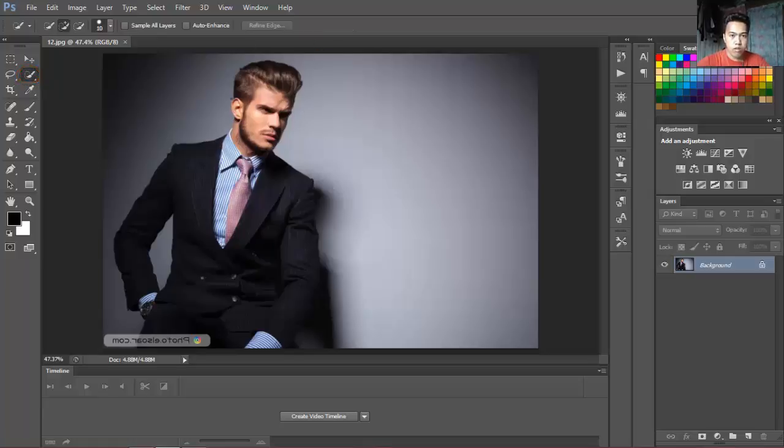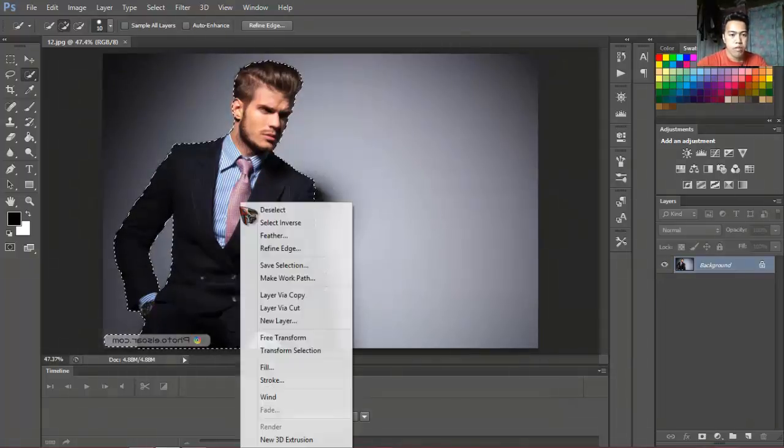Select around the object or this person. And then right click, choose layer via copy.